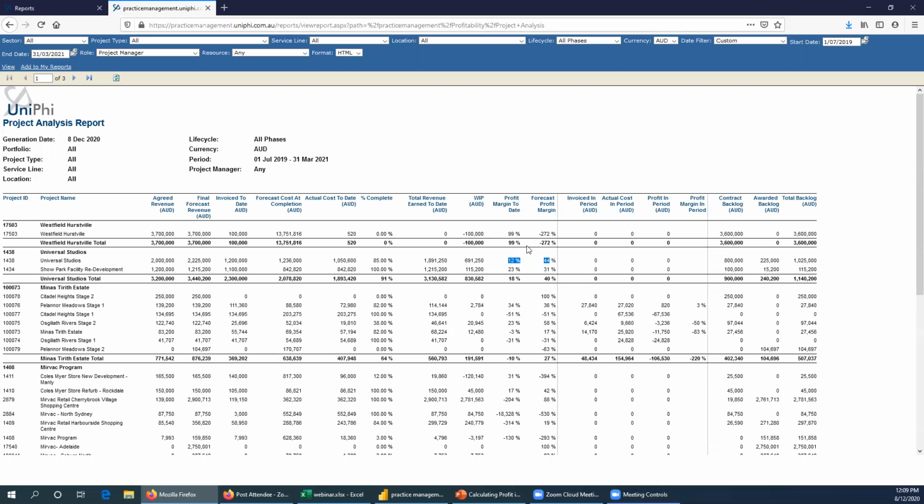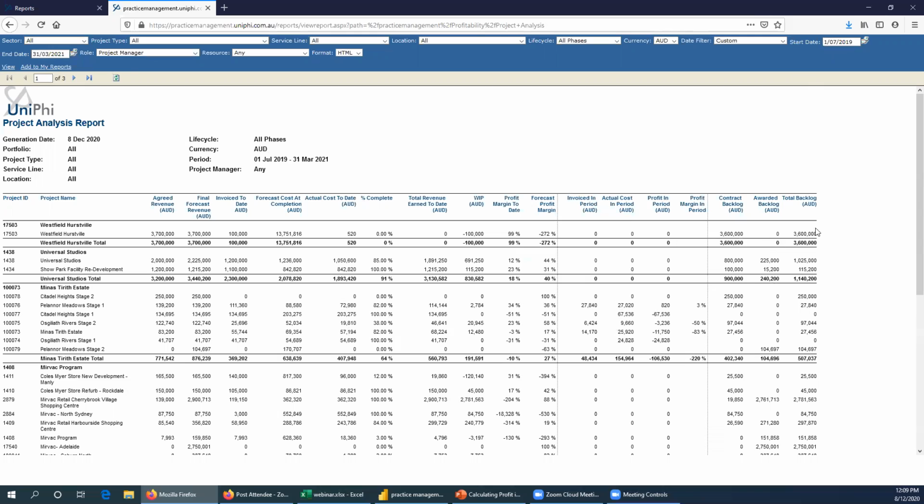But similar to that list of questions that I had, we've got in here invoiced in the period, actual in the period, which gives you a profit in the period. And so you can look at that being the period that you've stated up in this start and end date here, which could be a monthly thing. It typically is with our clients. So you're looking at monthly profitability in this section here with the dotted lines.